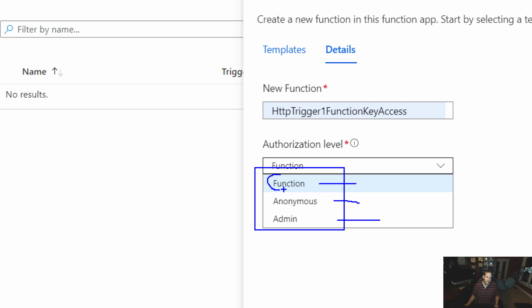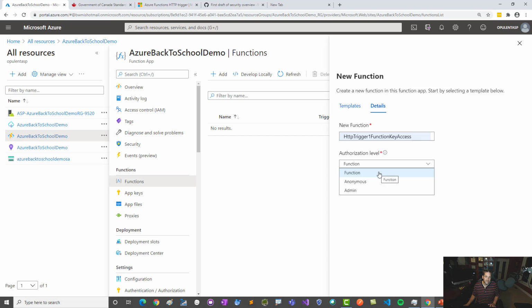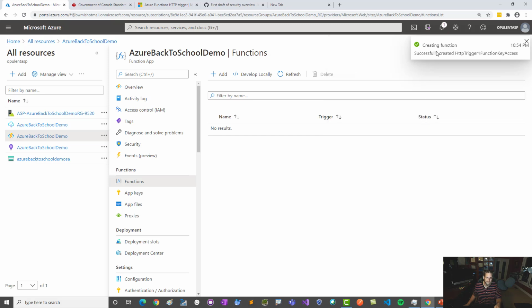An access key, but this one here, the authorization level, will be function, and it's going to generate a key just for that function. We also have the host key that we can use for any function, right? If we use anonymous, basically we don't need to send anything, right? So it's just like open the market on that API. So what I'm going to do is just create this function, and we're going to go take a look at it. Doesn't take very long.